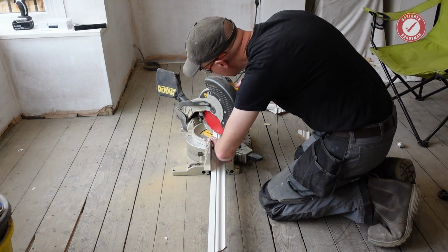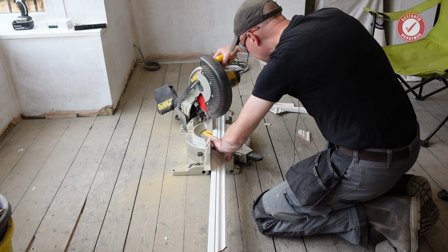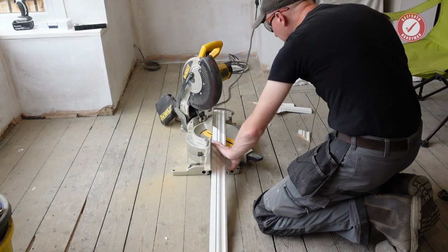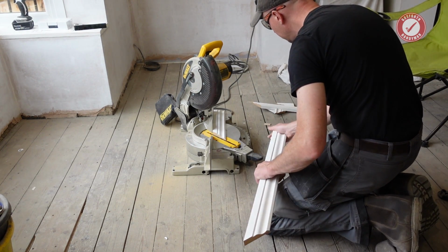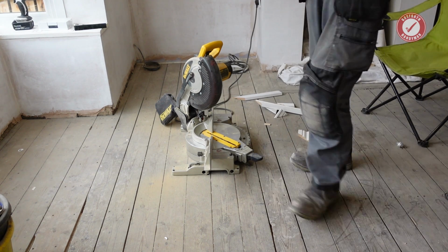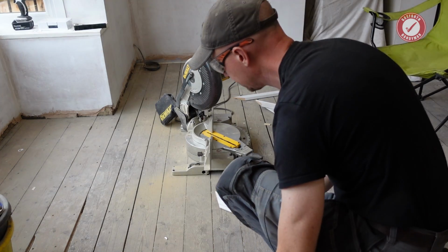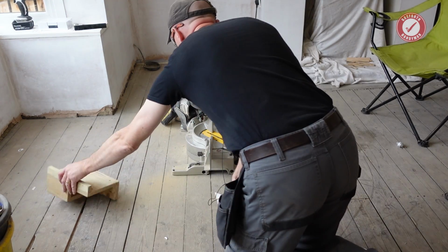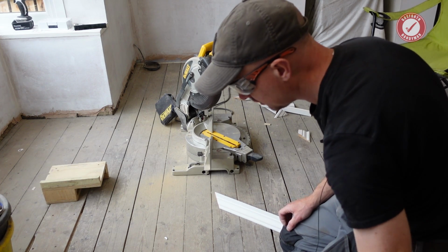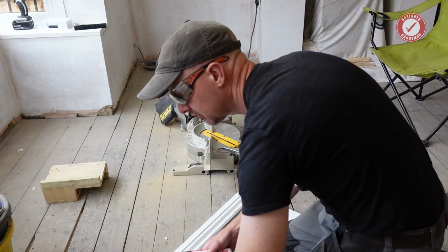So let's do this one. This one's quite critical that you get this exactly right. That looks good. I'm just going to do a very quick dry test fit, but it looks good to me. Yep, that looks grand. So, next bit, I prefer to pre-assemble the joint using CA glue and an activator.